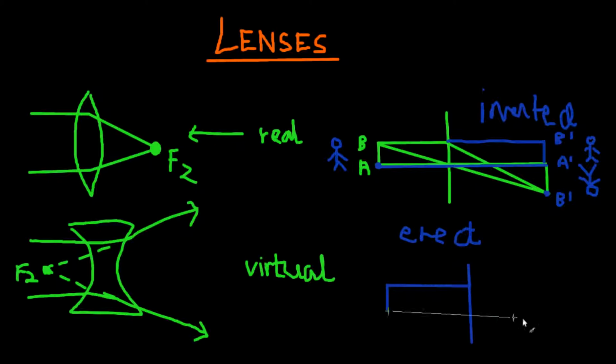Say this is it, and what you get is something like this. This is your original man standing here, this is the object, but what you get is an inverted man who you can see is clearly bigger than the real one, the actual original one, the object. So we call the image magnified, and here you can see it's inverted, but at the same time it's real because the rays are meeting. This is just how you figure out the properties of the image formed.